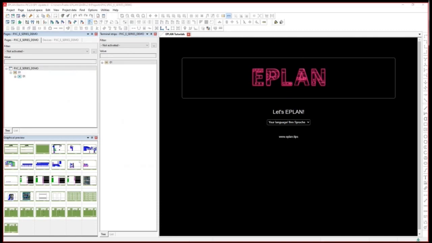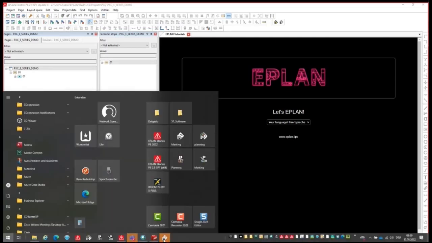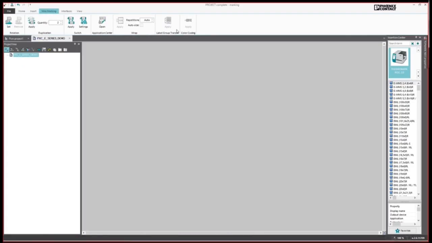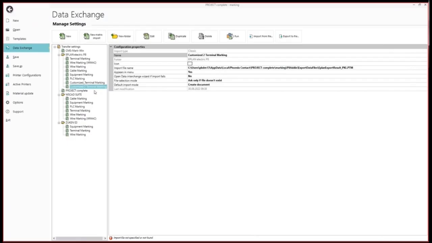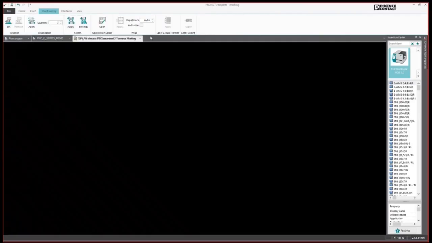So when I switch then to the software, you will see that nothing is imported. This is because I have to adjust the import configuration to this new export. So I go to customize it 2, make a double click, or I press edit.